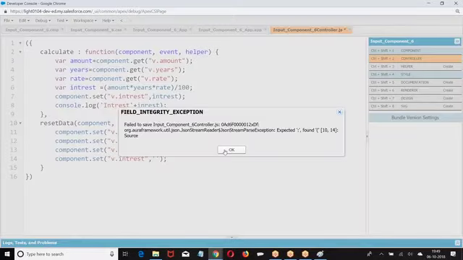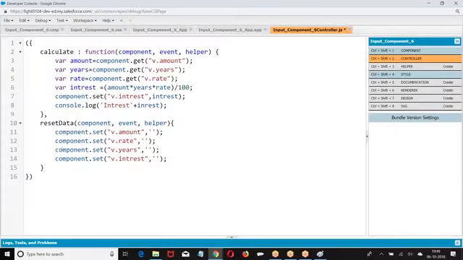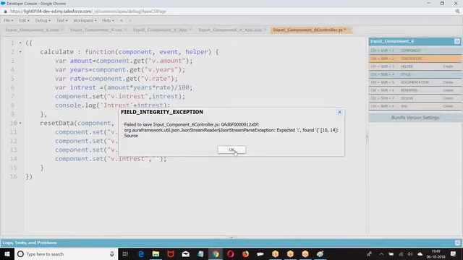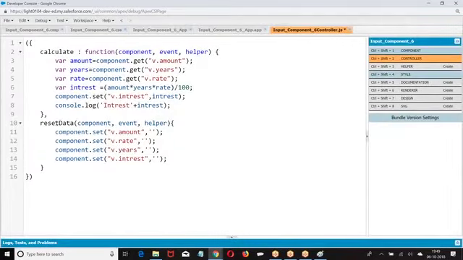What was that? Line number 10. Interest. Line number 10. Reset data colon a function. Yeah. You have a habit of writing programs in Visualforce.